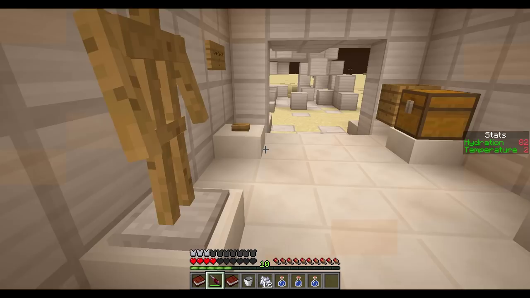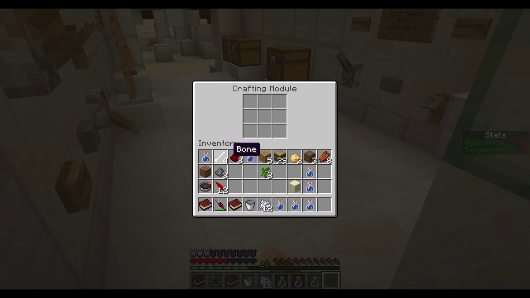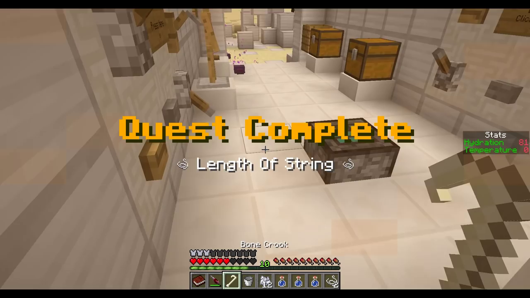Let me see. Oh, I just pushed that, and now my gun is looking weird. Nope, it doesn't look like we can close the airlock again, unfortunately, so we gotta deal with these guys. I'm gonna try to quickly make this bone crook. I think it's like this. There we go. So we can use that to harvest cobwebs. Also, it's a melee weapon, I believe, so I can kinda use it here.